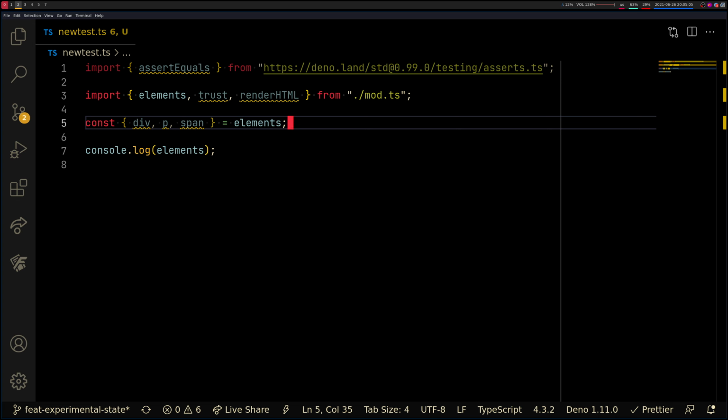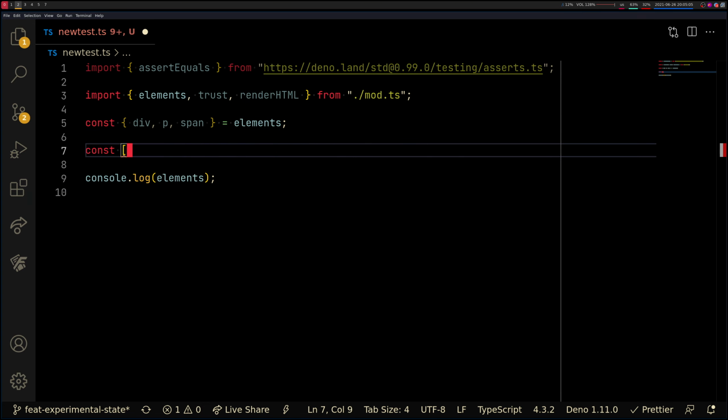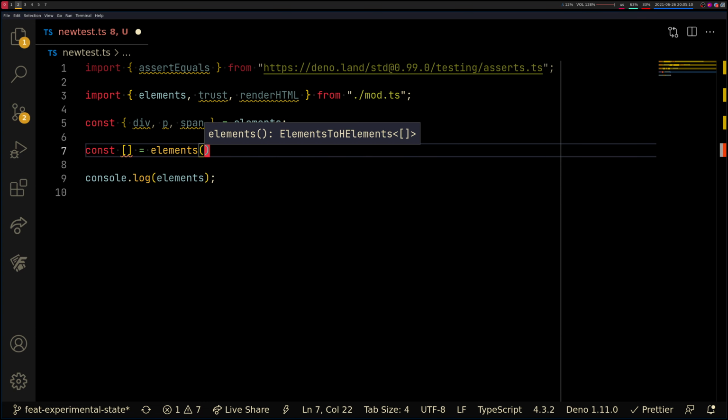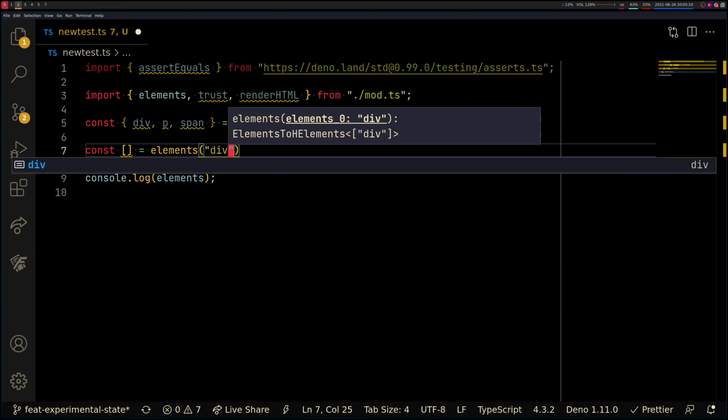You can also get the same elements by doing this. I'm going to do some different elements here. So I'm going to do h1, h2, and then you just destructure h1 and h2, right? So you can use both of these syntaxes. The advantage of the second syntax is that you can also get custom elements, right?